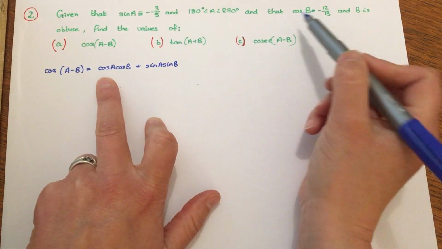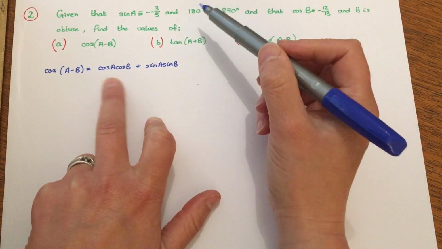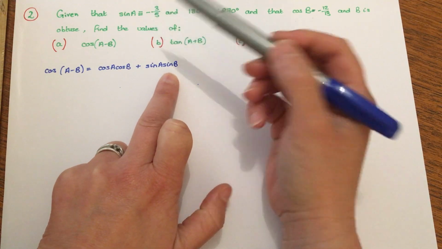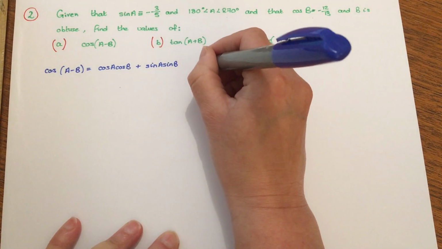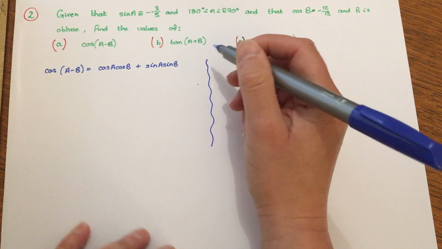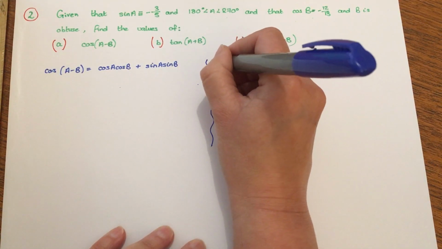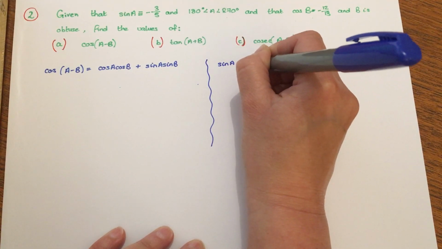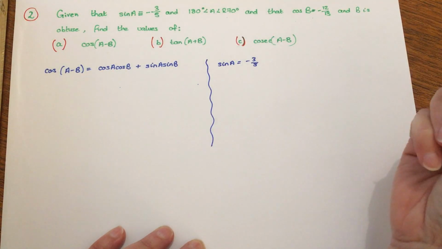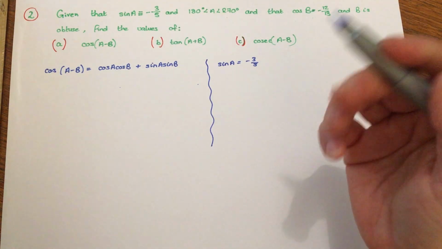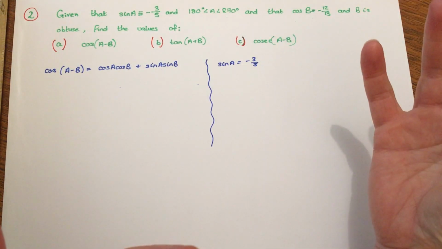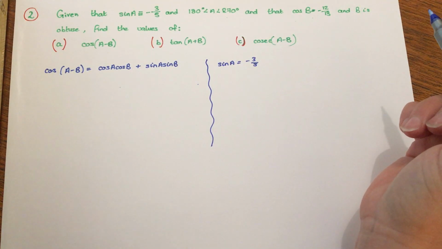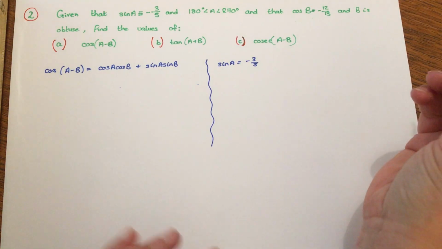Right, so cos A, I don't know what that is. Cos B, I do know. Sine A, I know what that is. Sine B, not a clue. So we are going to need to do some work to work out what the missing parts are. So I know sine A is minus 3/5. I need to work out cos A. Now, the sine over cos is tan, but I don't know what tan A is, so that's no good to me. I also know sine squared plus cos squared is 1, and that might turn out to be useful.